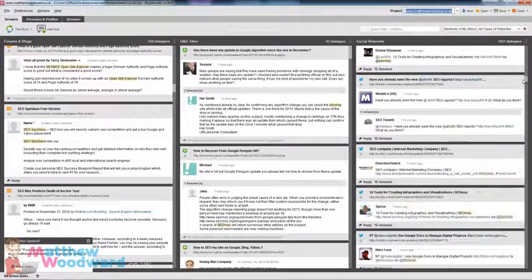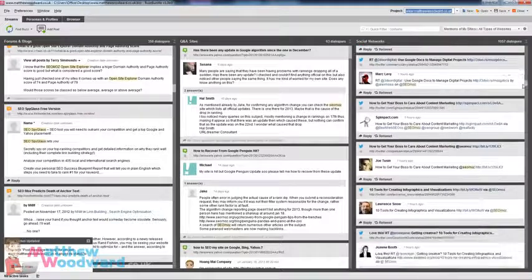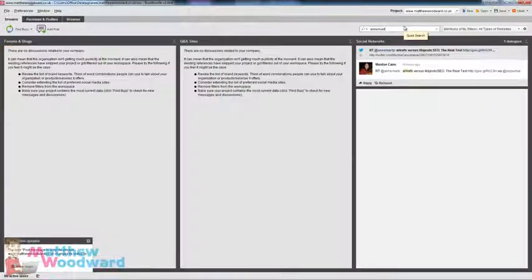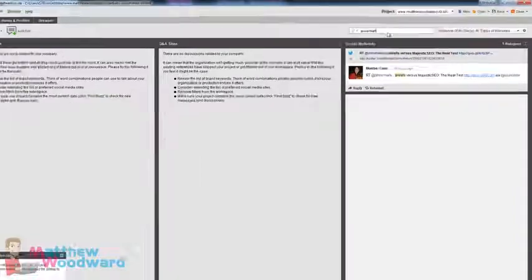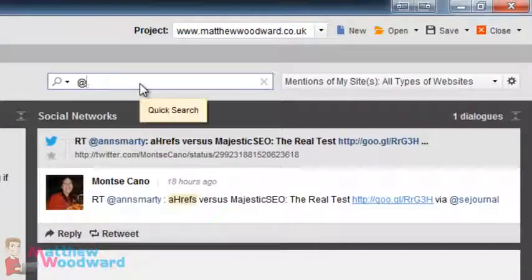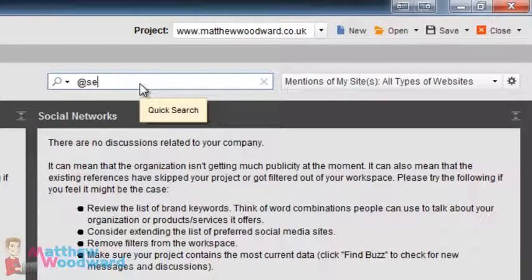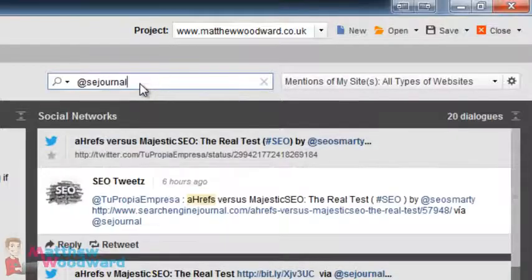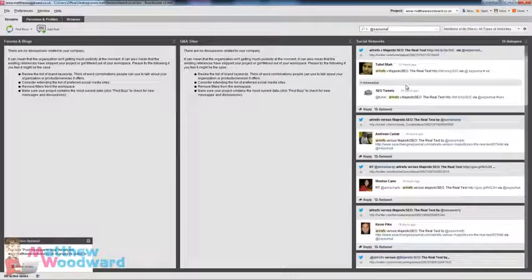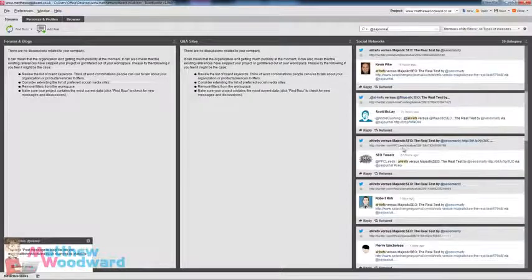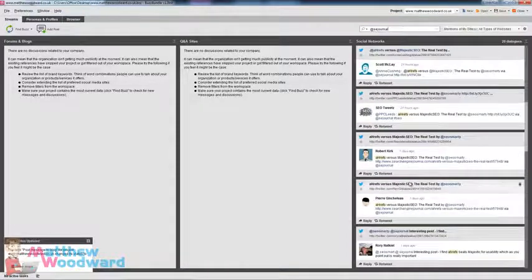So if we have a look through here, what's pretty cool is we've got a quick filter here, so we can quickly filter out various posts. There we go. So here are all the people that have tweeted the post that Anne Smarty wrote that is similar to mine.